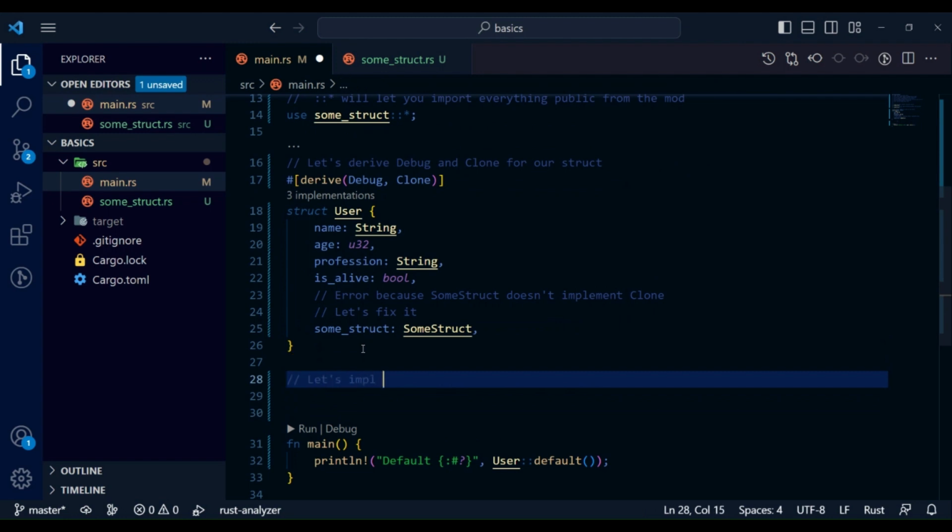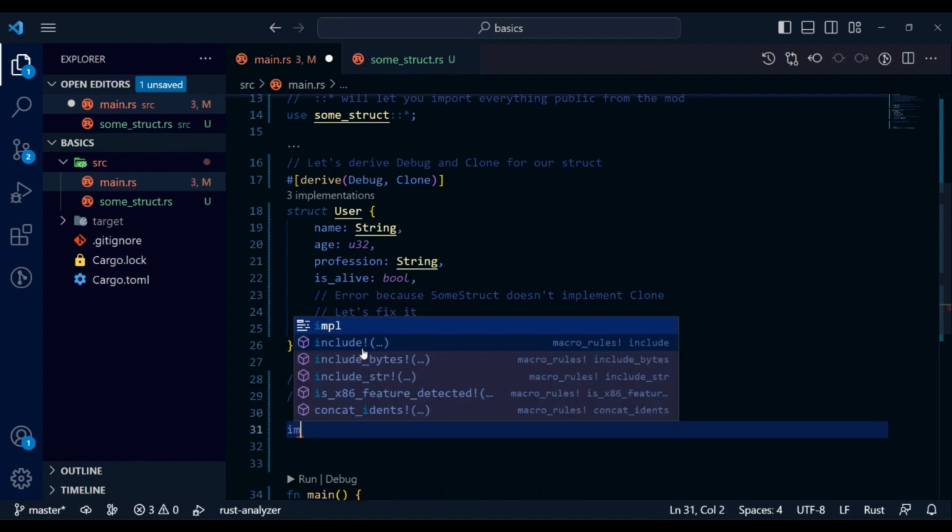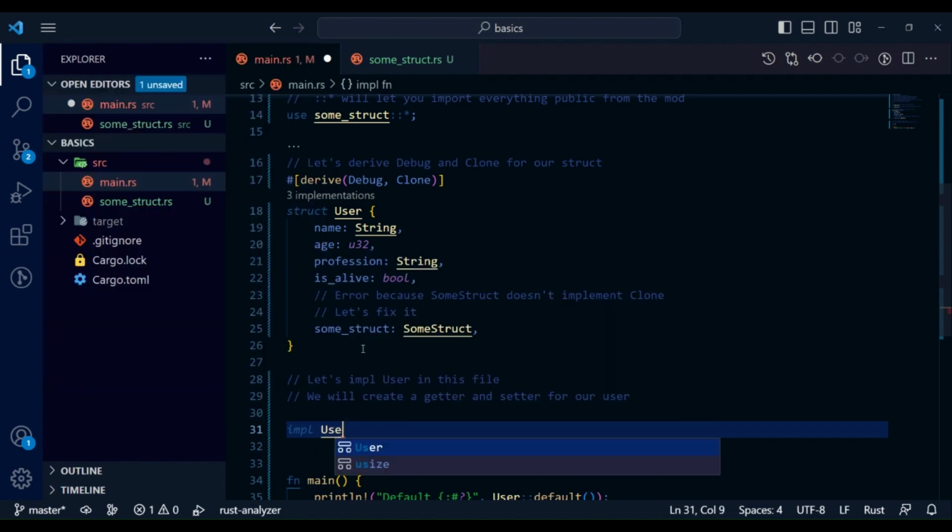Let's impl our User struct in the main file. For this we will create functions that will act as a getter and a setter. We will learn to use self as a function parameter. Having self as the first parameter is how Rust defines methods. It is just a convention that converts a function into a method, much like in Python. Functionally, self is analogous to this in JavaScript. With this we can use the period operator over our instance of the struct.